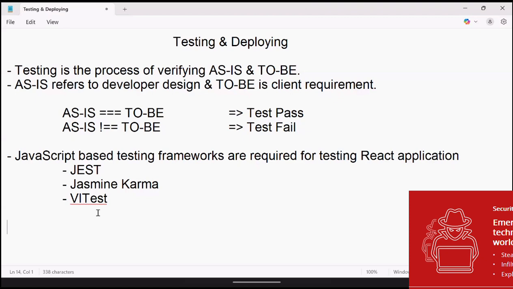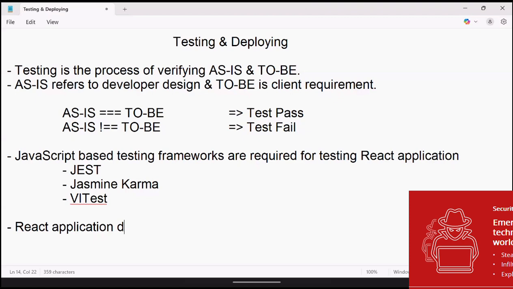Just a basic idea of how testing is configured, I am showing you here.